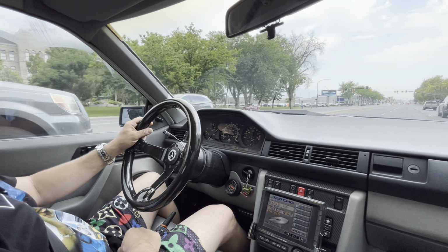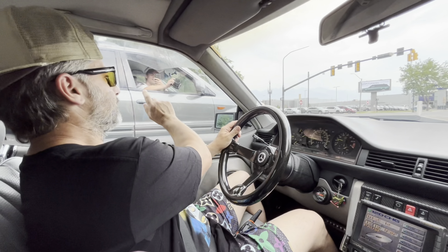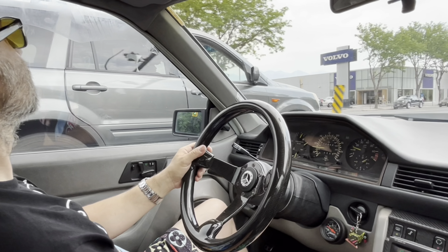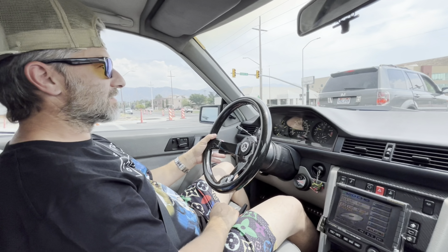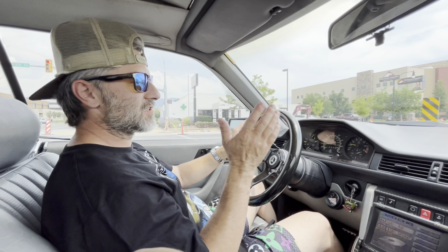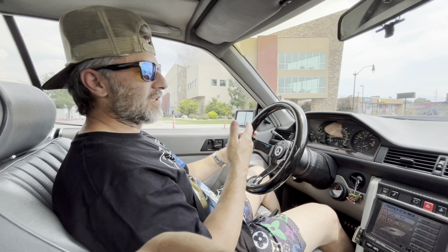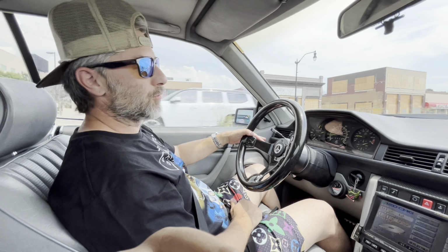Let's check it out. Oh shit, it's Connor. Ah, but my window's broke. So sad. I'm into it though. Let's go. We just bumped into Connor and he does like this car spotting thing. We're out on our Saturday drive and he wants to shoot some rollers, so we're flipping around to shoot some rollers. This is gonna be pretty cool.